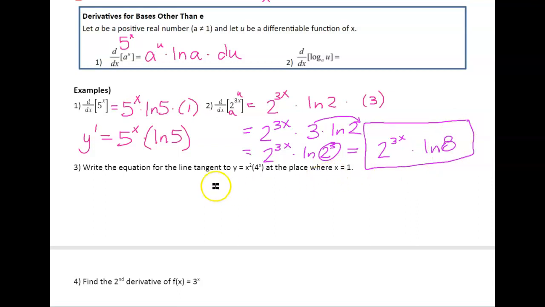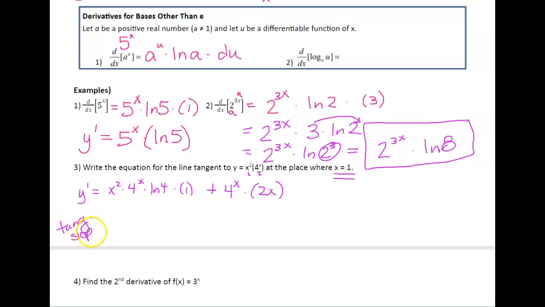All right, the last problem is going to be an equation of a tangent line. So recognize this is a product rule. So our derivative is d1 times d2, which is a to the u natural log of a times du, plus 2 times d1, which is a power rule. Now I don't do any cleaning up when I want to find tangent lines. So I want to plug that one in and just clean it up.